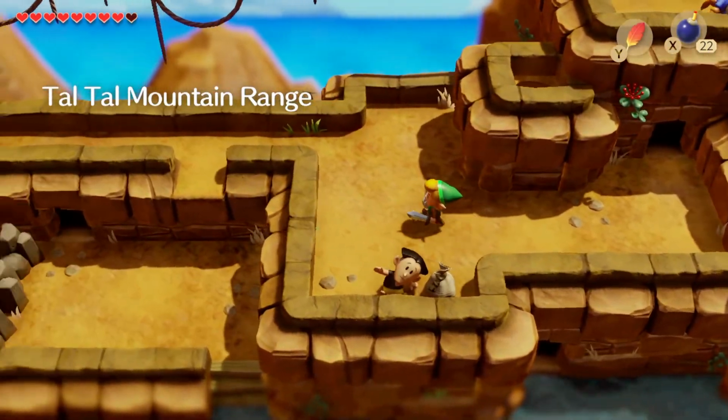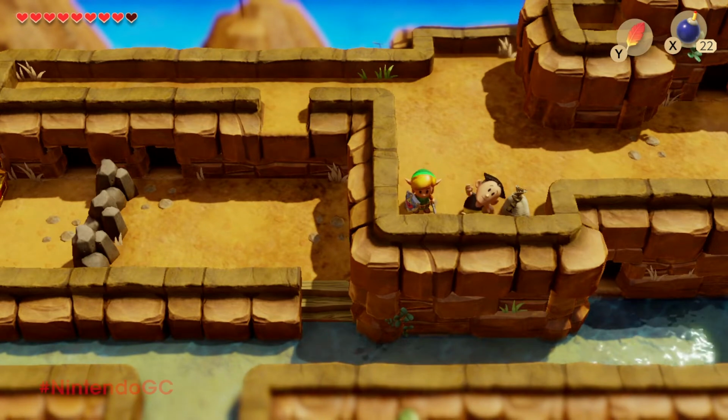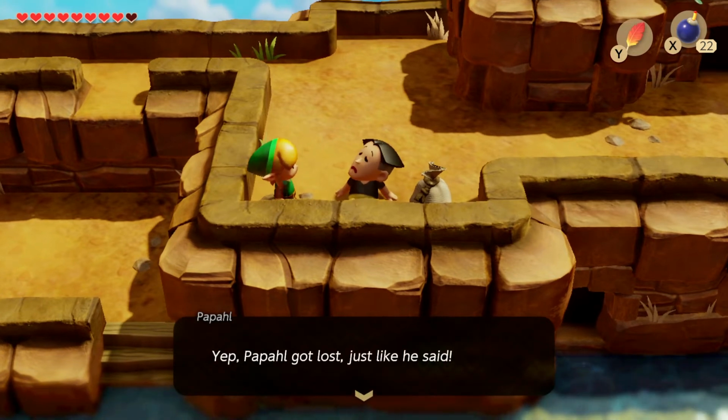So this is actually among the many quirky and super interesting NPCs in the game. This is one of my favorite characters. This is Papal, and basically when you meet him in Mabe Village at the beginning of the game, he tells you, "Oh, please come look for me when I get lost." So he already knows he doesn't trust his sense of direction, I guess. But at the moment when we talk to Papal, look at his face, just like he said.